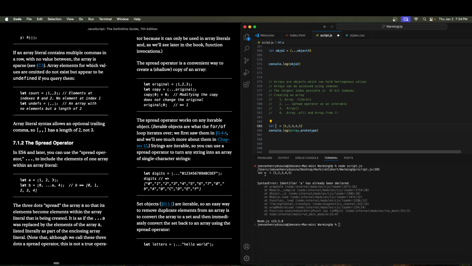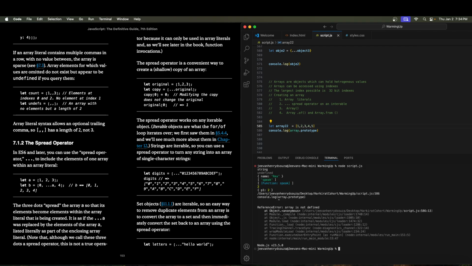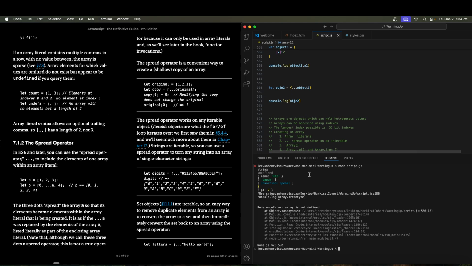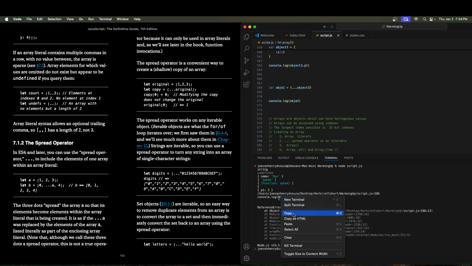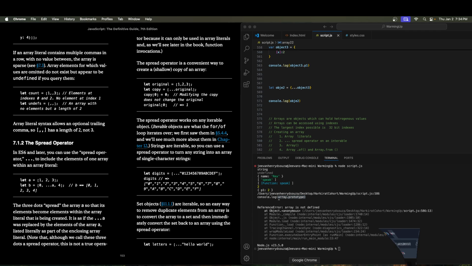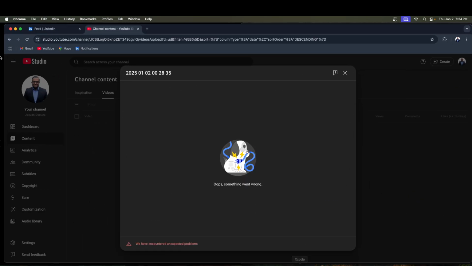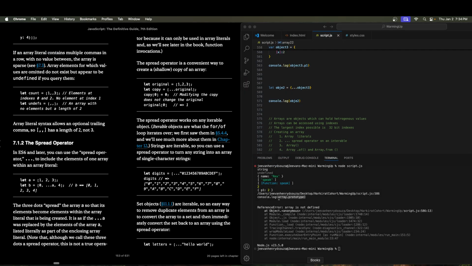Let me print it with something else, Array.prototype. I guess we would be able to see this in the browser.